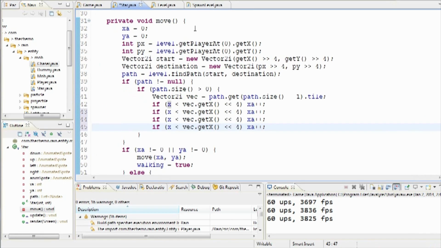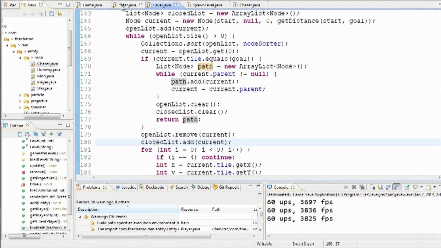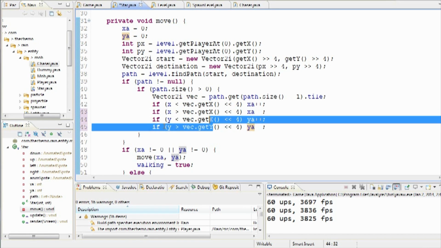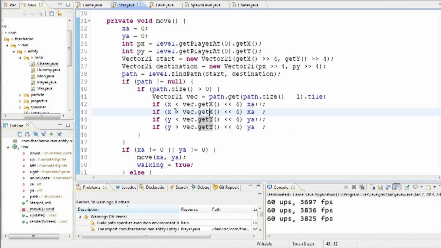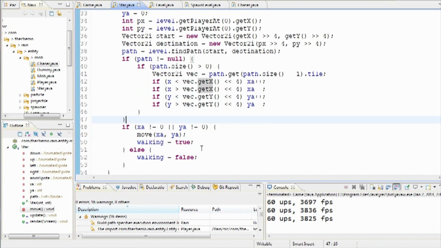Simple stuff. We actually covered this for our chaser, right? We had this system here. We're going to do the same thing here, except instead of going to the player now, it's going to go to that vector coordinate. This is very simple code that will just allow you to move from one location of the map to the other, okay? From one point to another. Change this to YA, of course, and Y greater than Y. All right? So what this is going to do is simply move our current star towards this vector here, okay? Simple stuff. And that's it, okay? That's actually it.